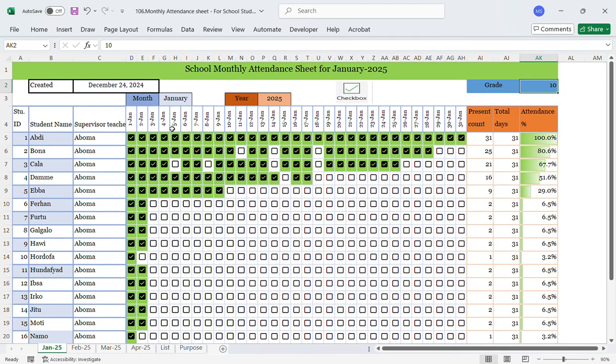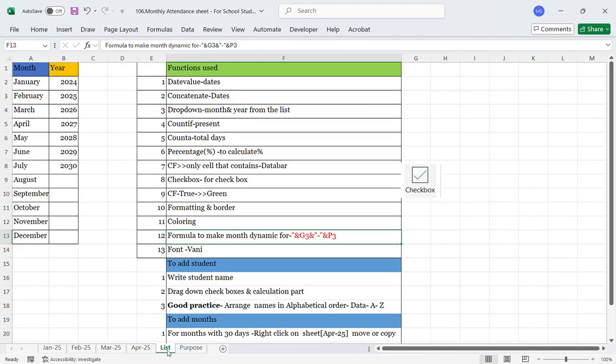The month is dynamic here, as you have seen it. You can select any month, so it will actually adjust that one for us. So it is very dynamic. The font we have used is Vani, as you can see it. So those are some of the functions we have used.